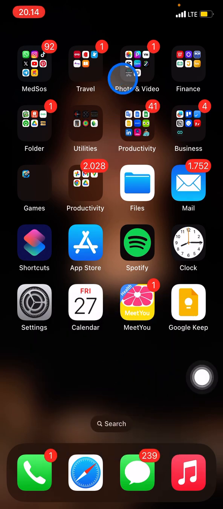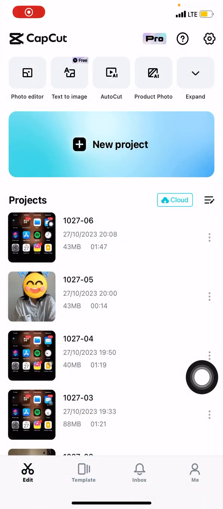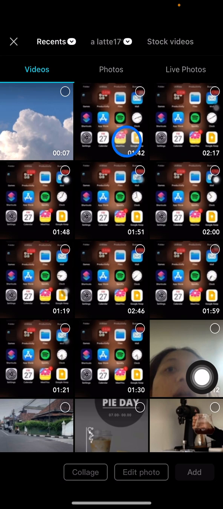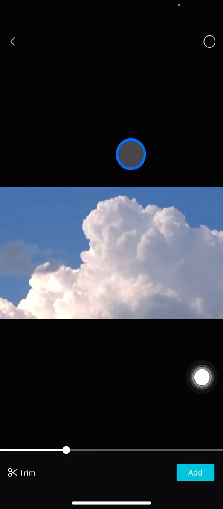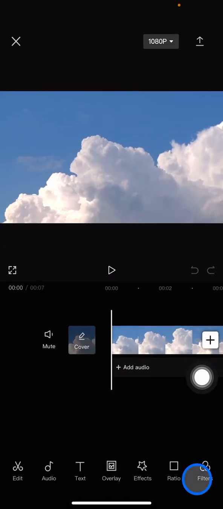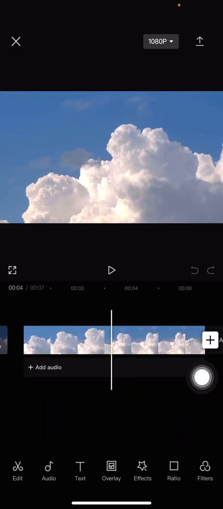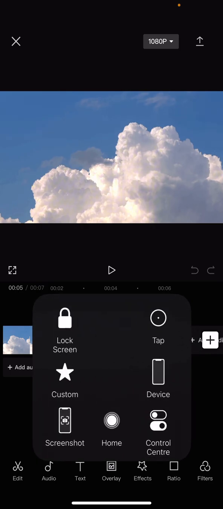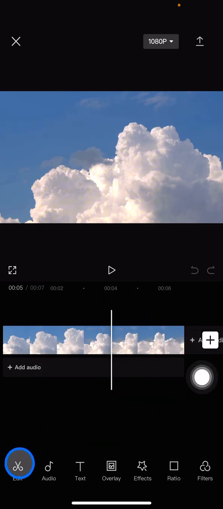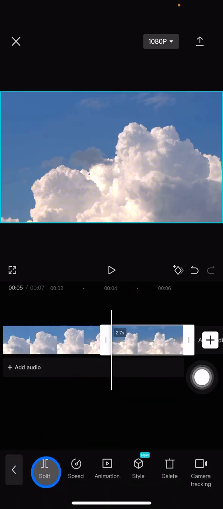So first thing we have to do is open the CapCut application, and after that we just need to create a new project and decide what photo or what video we want to add to be our GIF. So I would like to add this. I want to make it shorter first, since a GIF will have a shorter duration, to make it more dramatic, I think. After that you just need to decide which position you want to cut to, and then go split and delete.